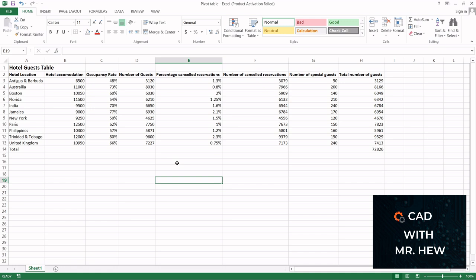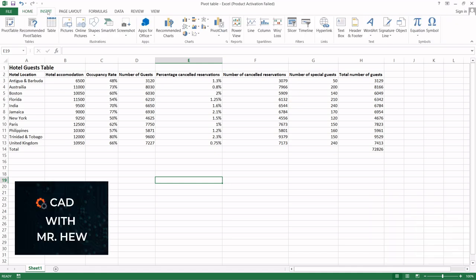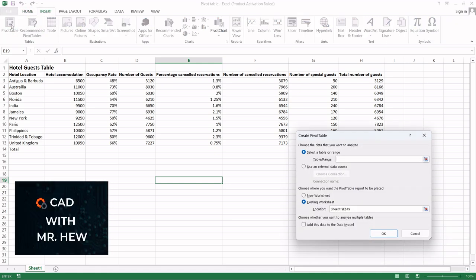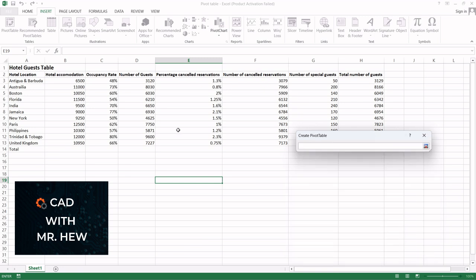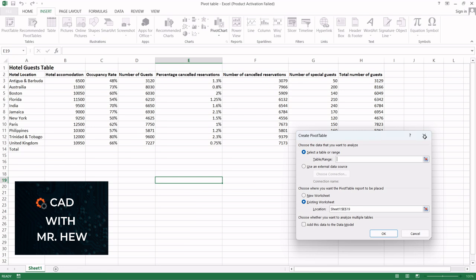To use a pivot table, how we access it, we go up to the Insert tab on the ribbon, then we click on PivotTable, right? The first thing you need to do is click on a cell in the table that you want to apply the pivot table to, to create the pivot table. Or we could click here and select our data range, right? We're going to close this for the time being. All right, I'm going to show you.